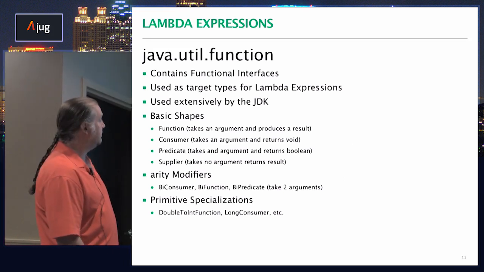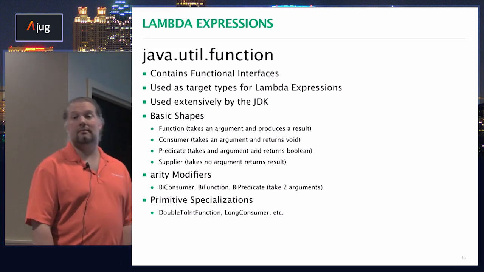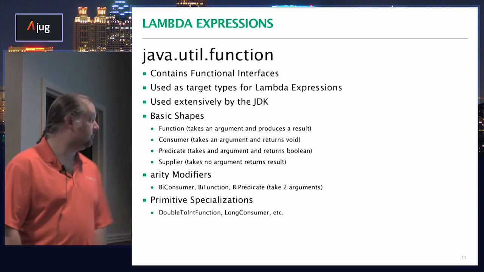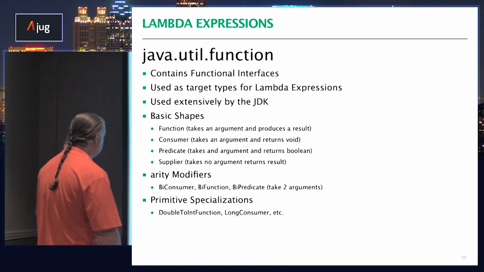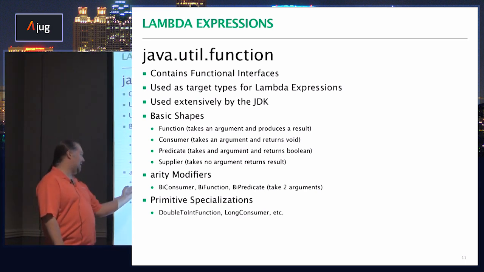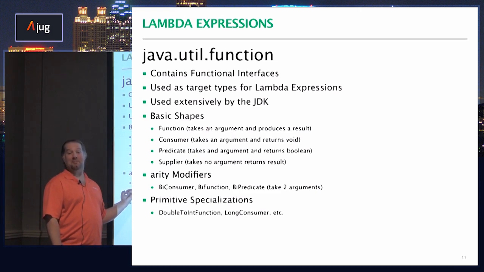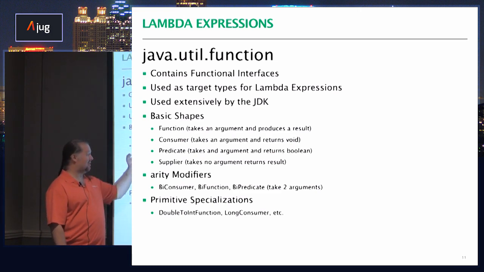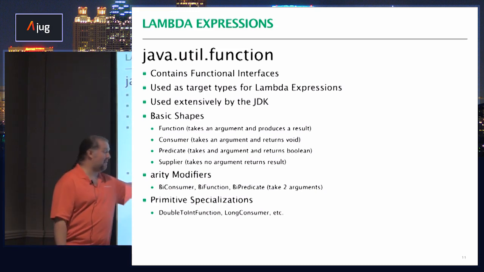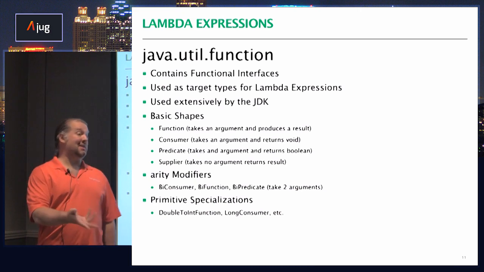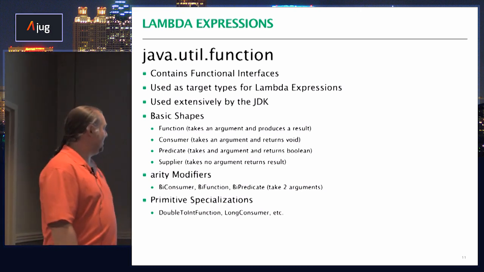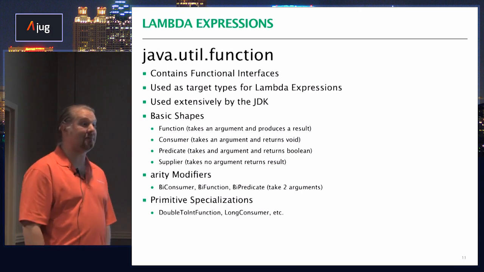So arity, that's the number and type of arguments and the return type, right? Mm-hmm. So can you briefly explain again what the point of the modifier is? Oh, the arity modifier. I'm sorry, it's not really a modifier, it's a modifier of the name. So we have consumer and we have buy consumer. That's the two arity of consumer. We have buy function. Well, you could have buy supplier, but they didn't. They only went up to buy. But in theory, you could build your own.